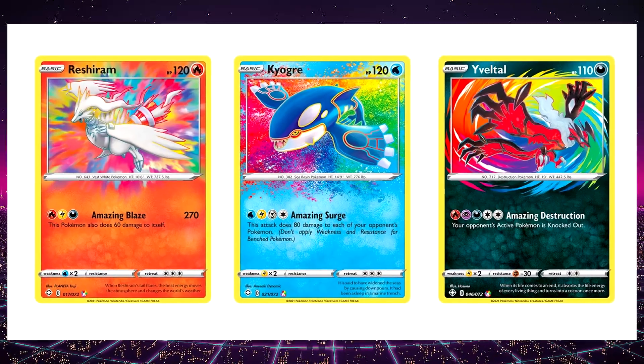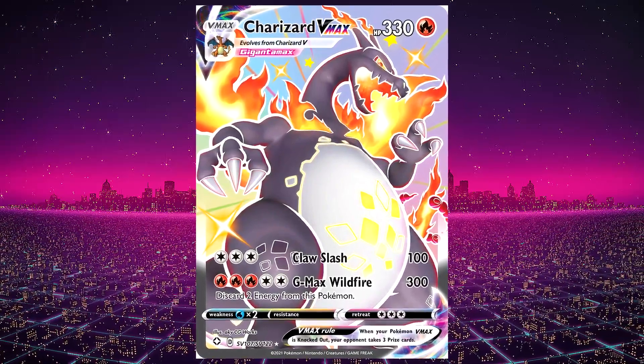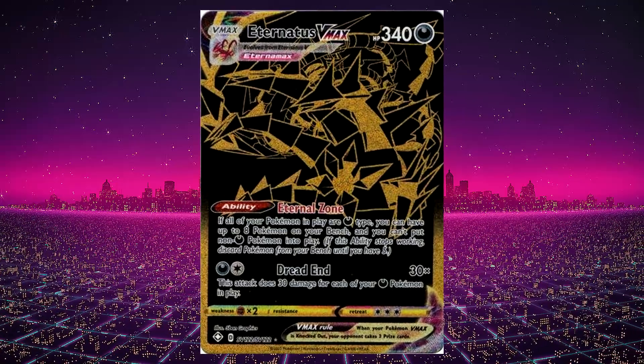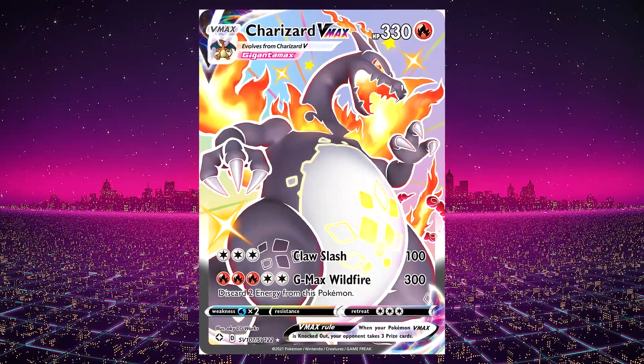Shining Fates had a bunch of cool amazing rares — I'll have them on screen right now. I really love Shining Fates because every single pack has a chance at getting something cool and shiny. I love sets where you're not instantly heartbroken getting a green code card, and the fact that you can get a Charizard is really nice. My four favorite cards are the Dragapult VMAX promo, the Black and Gold Eternatus VMAX, the baby Suicune, and the shiny Charizard VMAX.